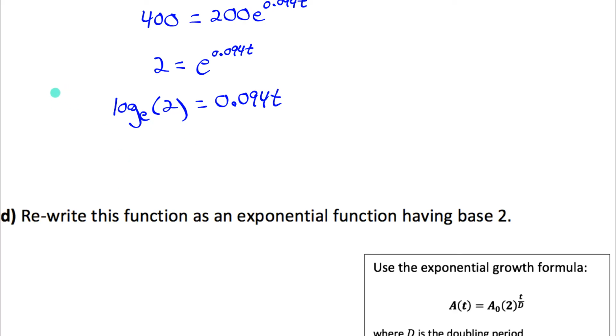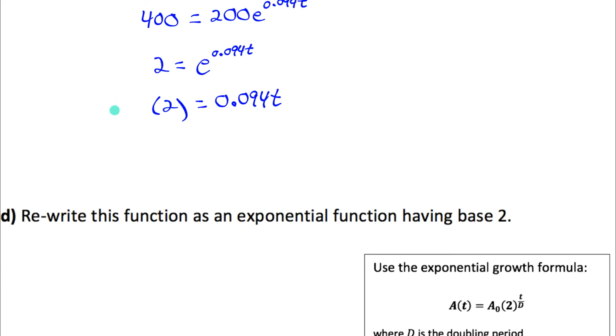And hopefully at this point in your math career, you understand how to convert from exponential to logarithmic. A log function, its job is to figure out what exponent goes on the base, e, to get the argument 2. So the answer to the log, 0.094t, tells us the exponent that goes on e to get 2. And that's exactly where this equation came from. 0.094t is the exponent on e that makes it equal 2. So these two lines mean the exact same thing. And now that we have it in this format, we would actually never write log base e. Log base e is the natural logarithm.